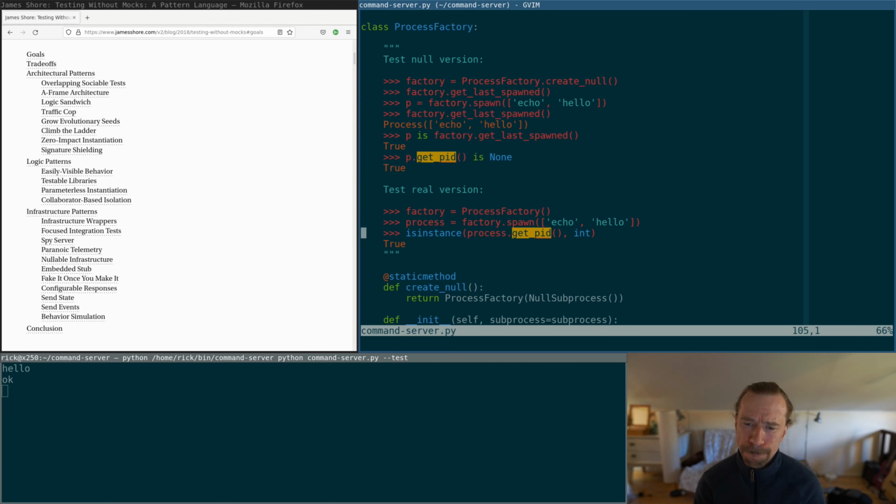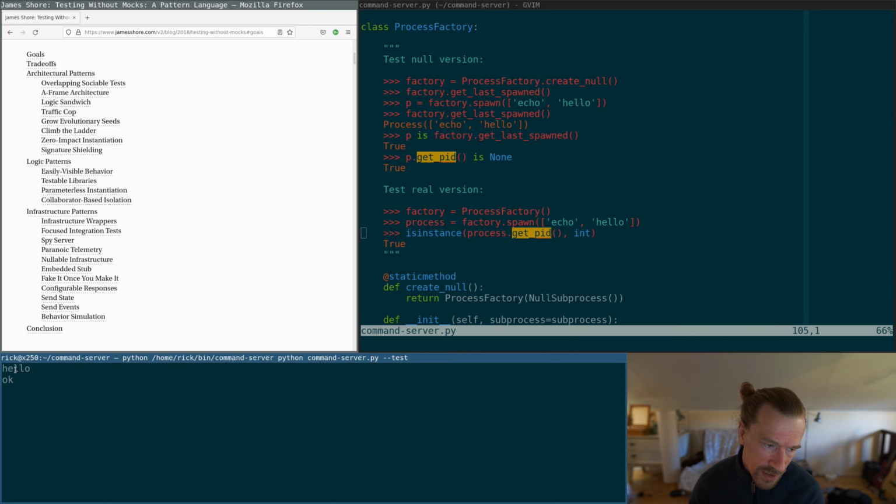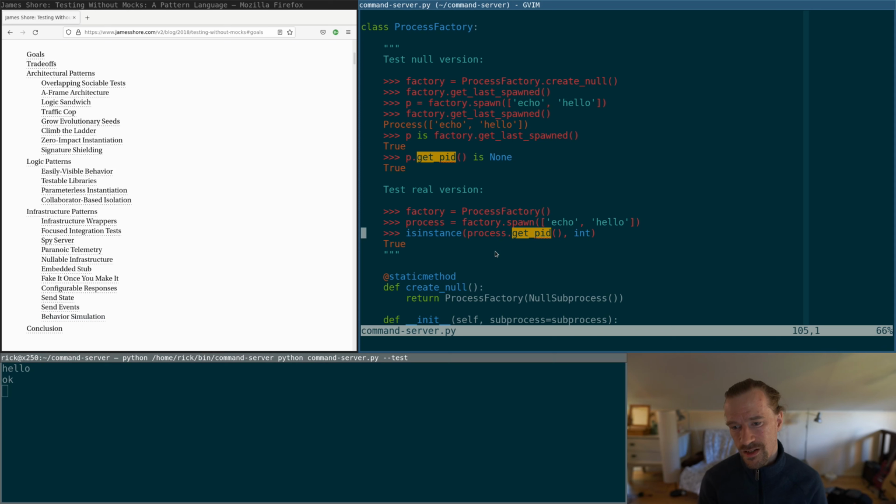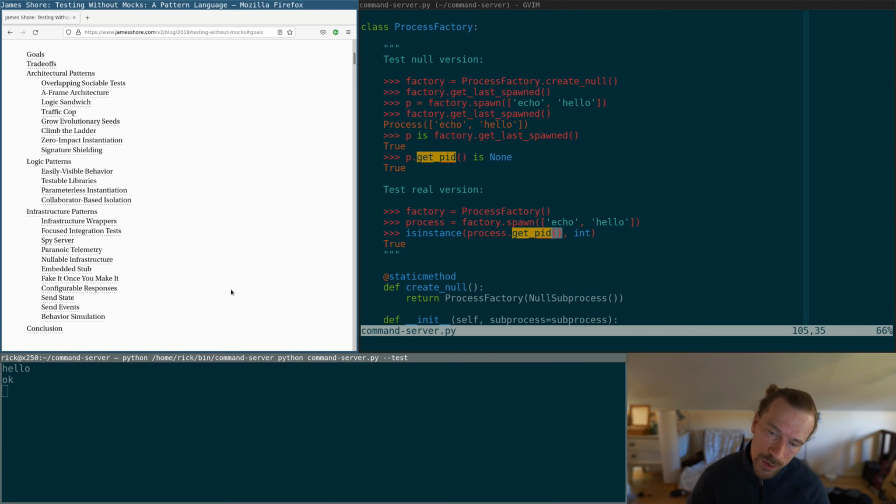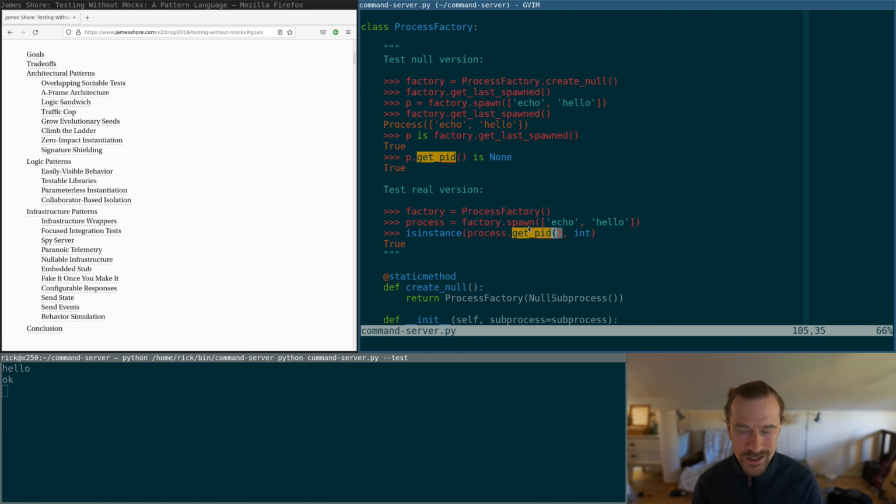And one thing that would be nice, perhaps, I don't know if it's necessary, is to actually assert that this hello comes out, so that we test that we actually ran the hello program. We actually ran the program that we specify here. Now we're just saying, hey, this thing that we get back, it must have a PID, which is an integer. But we can see in the console here that hello is output, so I think this is good enough for now.